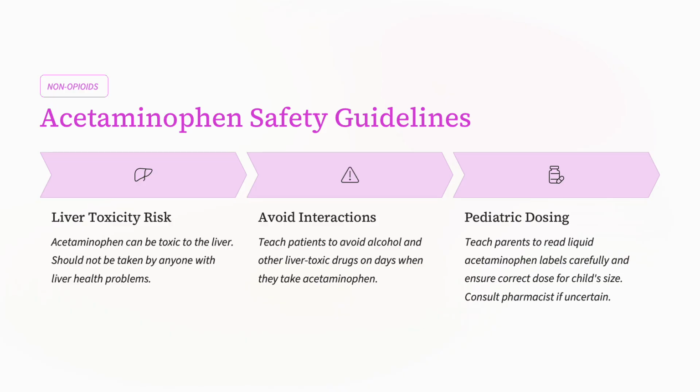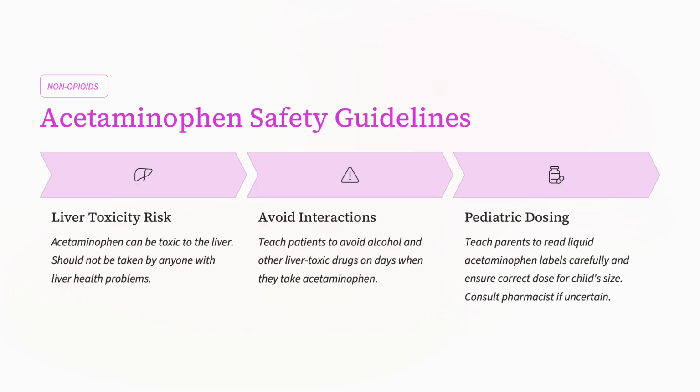We want to be careful with interactions. Just because something is over the counter doesn't mean that it can be taken with anything. And so we really want to teach our patients to try to avoid alcohol and any other drugs that are harmful to the liver while they're taking their Tylenol. Also, pediatric dosing would be different. It comes in a liquid and it's usually weight-based. They need to make sure that a child is getting the correct dose, because again, these children can have liver dysfunction if we overdose them on Tylenol.